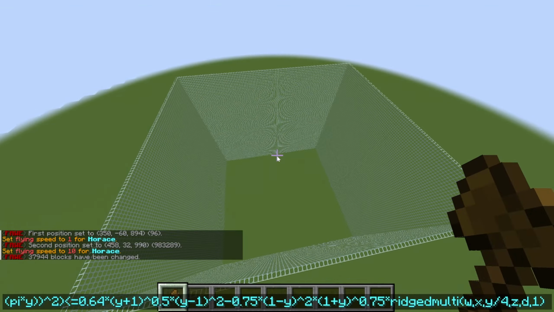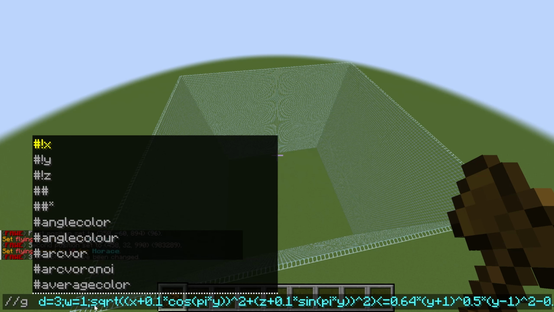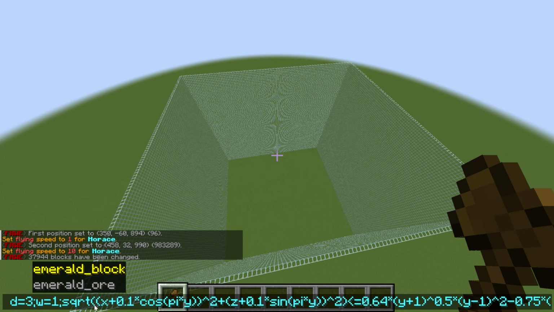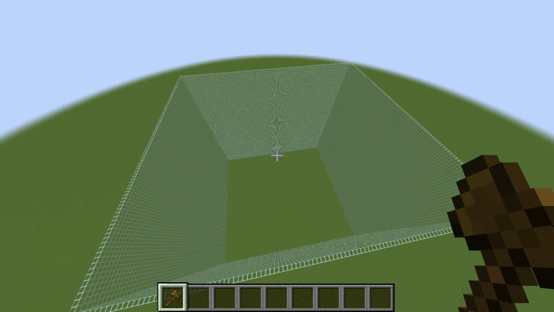Okay, now I'm going to paste this giant, big, scary text, and all you need to do is 3 things. So you don't really need to manipulate any of this back here. I don't even understand it, but I do understand how to manipulate this, and I'm going to teach you guys how to do this. So it is going to be way less scary. So the pattern is basically just the block ID. You can do stone if you want. You can do emerald block if you want. Does not matter. It's not really that important. So then you're going to just generate this.